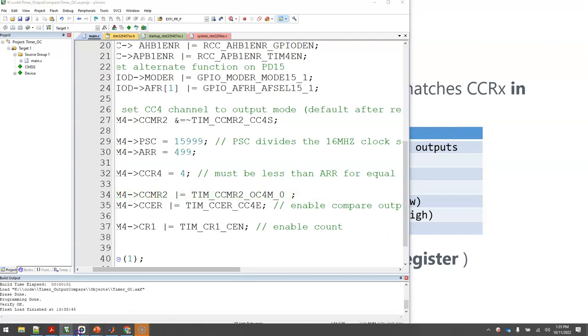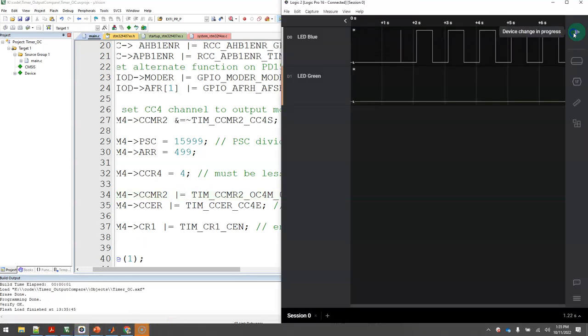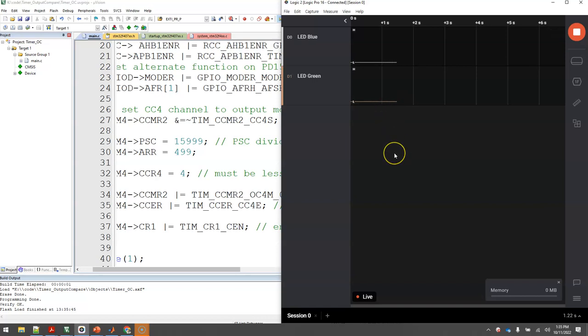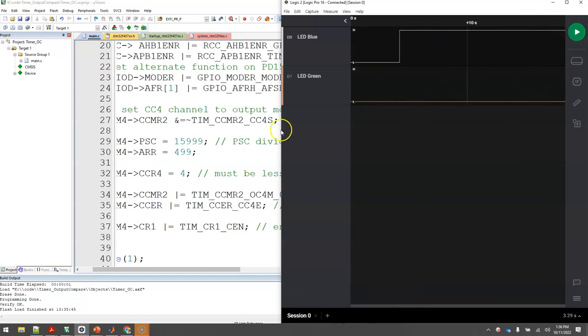What I should see here is, I'm running it, nothing is happening. I'm going to reset it. It's going to go high and stay high. All right, there you go. When I reset it, it waited for the capture compare register to be equal to the count, and after that, it stayed high forever. I see my blue light is constantly on, and you can see on the logic analyzer as well that it's high. Okay, so I'm just going to stop there.